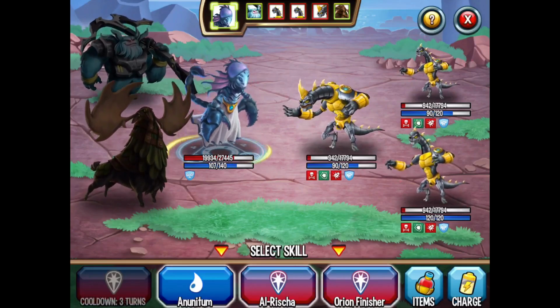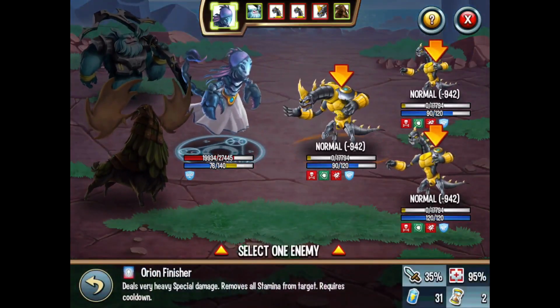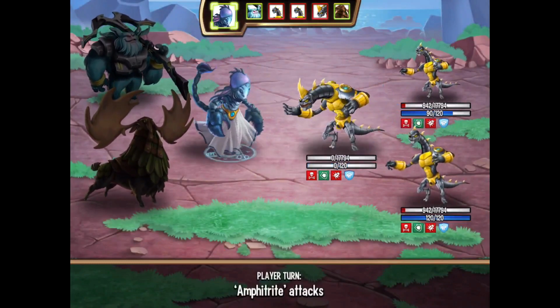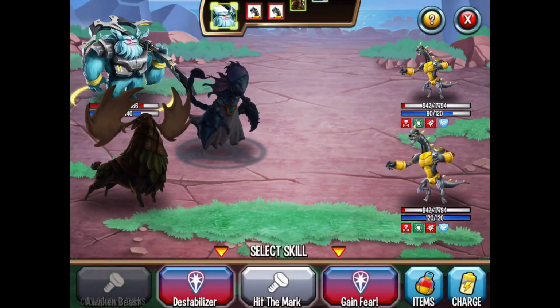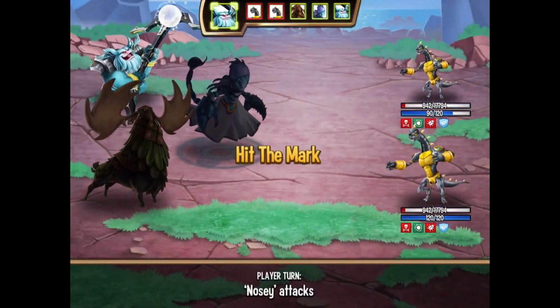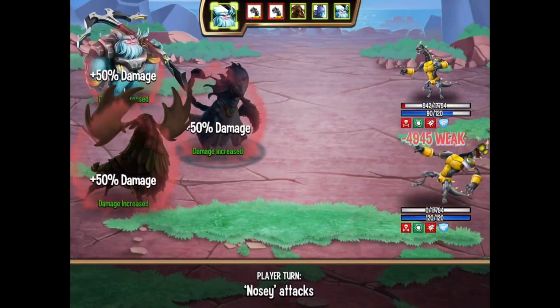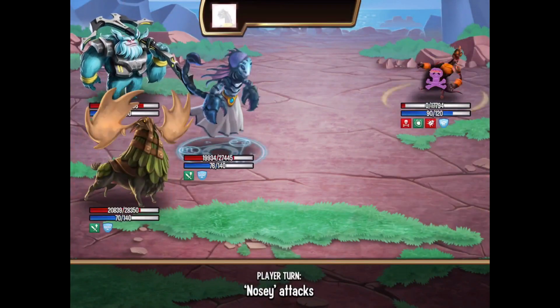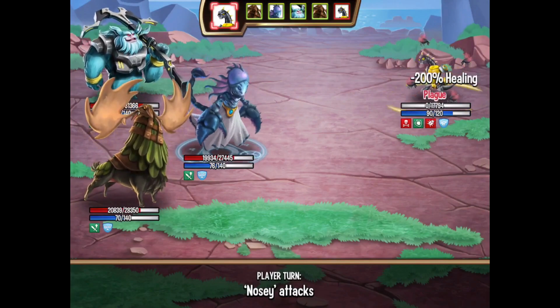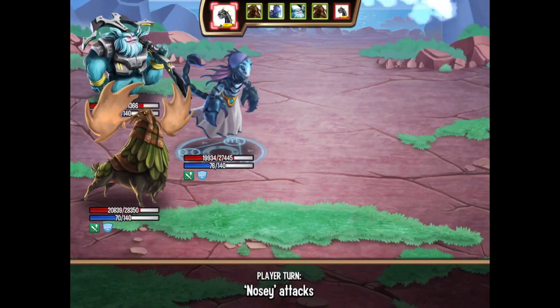Why don't we just speed that up a little bit, though? We'll take your stamina to see if that actually works. Okay, it did work. Good. Hit the mark. And you're just dead. We poisoned the robot. It's probably like acid or something.